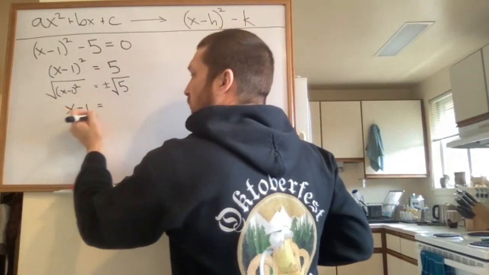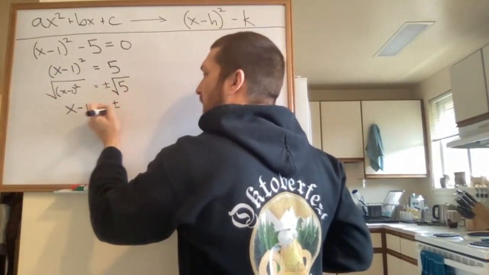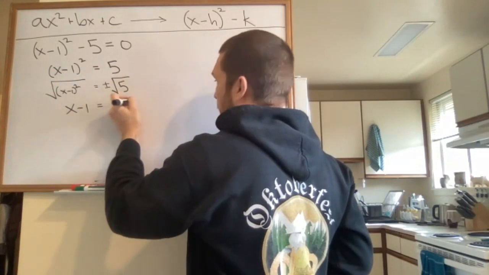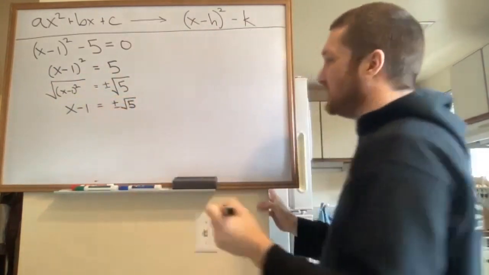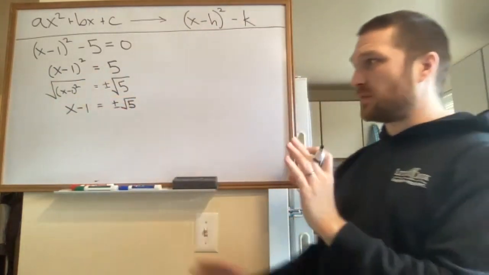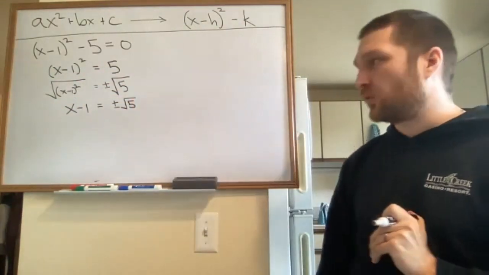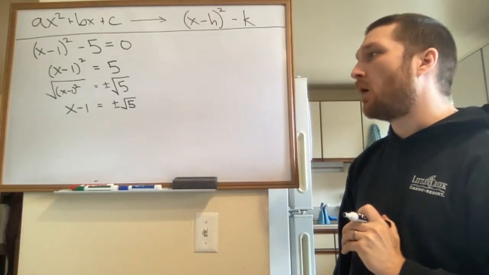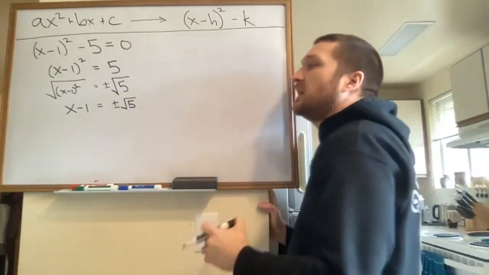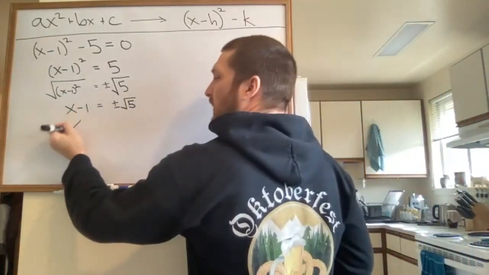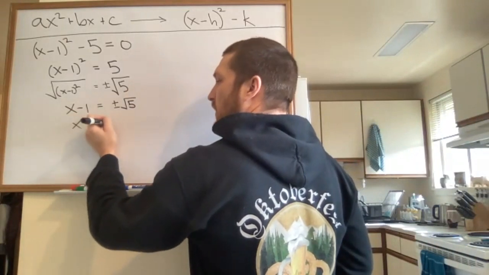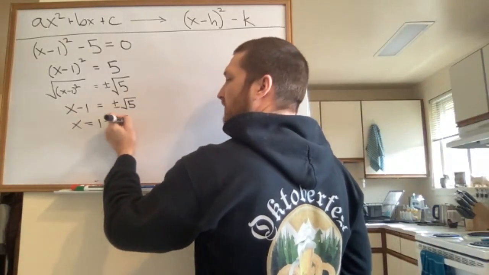Okay, x minus 1 equals plus or minus the square root of 5. We've been dealing with this kind of guy. This is what the whole last chapter was about. We can't reduce that anymore. That's its symbol, the square root of 5. There we go. Okay, now how do I get x by itself? Add 1. Okay, and that gives me x equals 1 plus or minus the square root of 5.